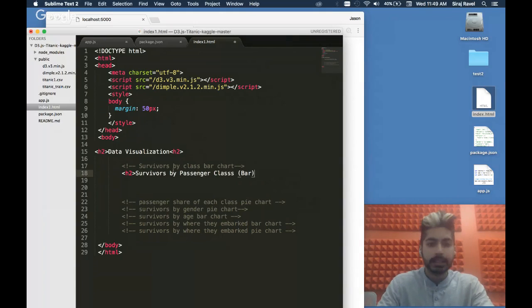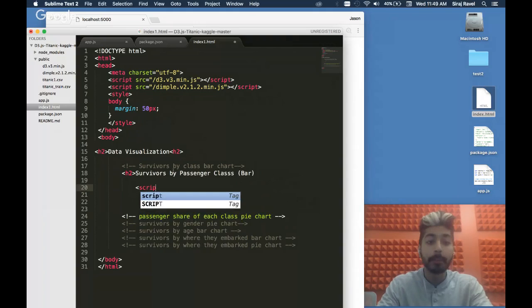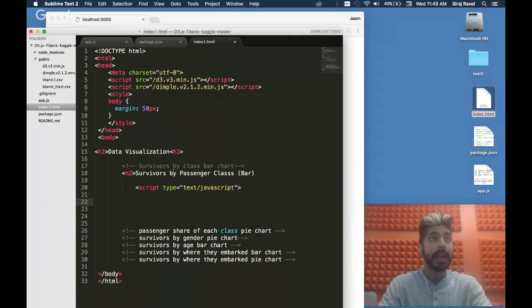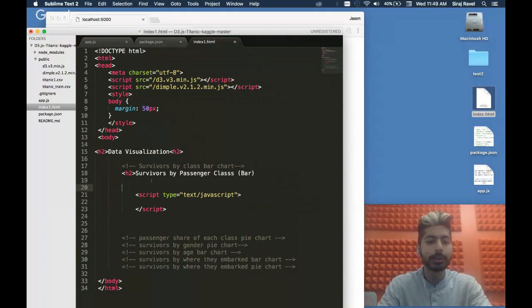All right, now we need to tell our HTML that we're about to write some JavaScript. It's about to get real. We're about to write some JavaScript. This isn't HTML anymore. All right, so we'll start off by writing JavaScript by the script tag, and then we'll close it. Okay, that means that we're ready to write our JavaScript. And what are we going to do? Well, we're going to put this inside of what we call a div. A div is an element that we group things as, and we're going to call this div chart container 2, because we're going to have another one later. And we'll close the div. In HTML, you open and close everything just like this.